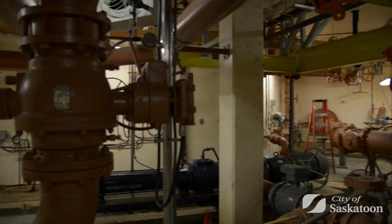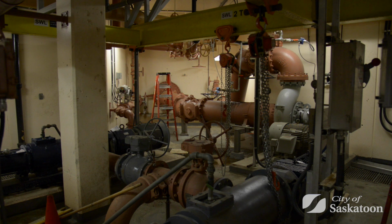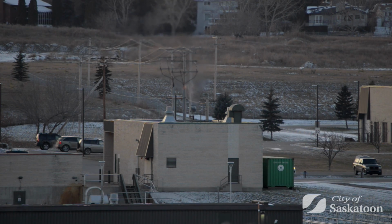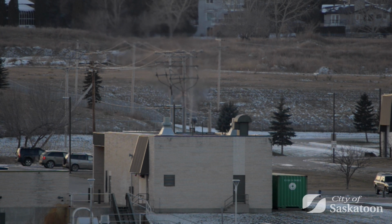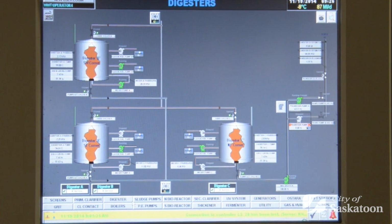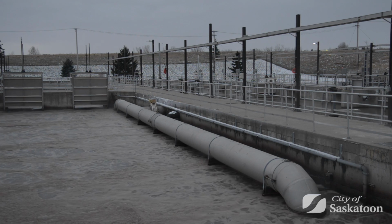During this process, methane gas is produced, enough to heat about 390 homes each year. We use this methane as fuel to heat the buildings and certain processes at the wastewater treatment plant. Any excess methane is flared. The sludge, about 5,600 tons per year, is pumped into storage cells and used as fertilizer on nearby farmland.